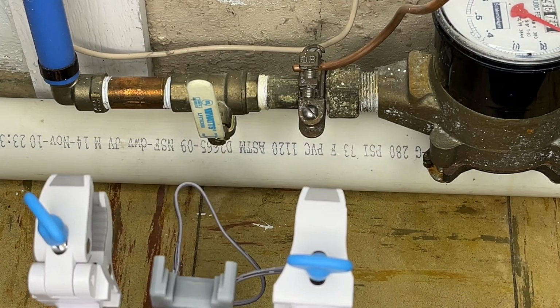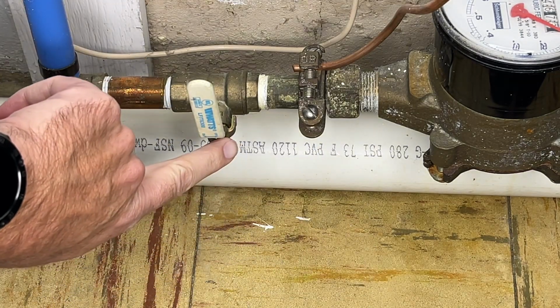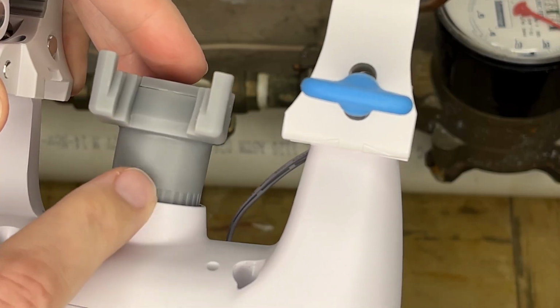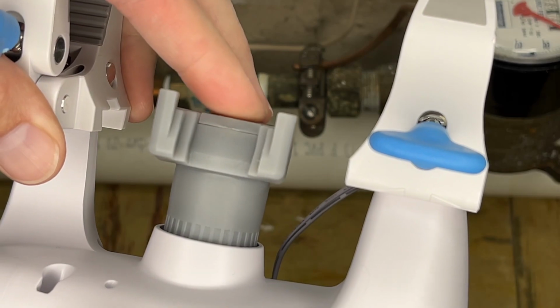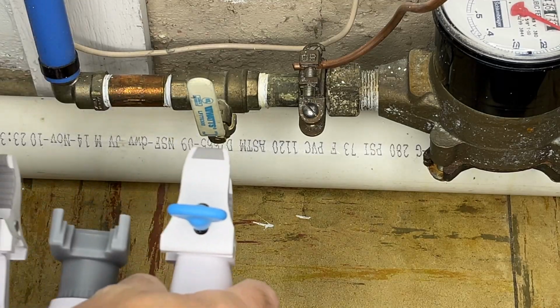And then the ball valve servo is going to go over the valve. So this is going to line up with this nut on the end of the valve. This is going to press in, and you can see some like teeth here. You want those to be hidden. If those aren't hidden when this presses in, you want to use the spacer that came with this in here so this presses in far enough. Okay, so I'll test fit this on here.